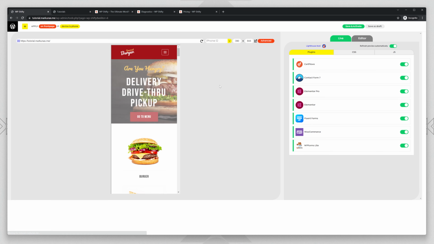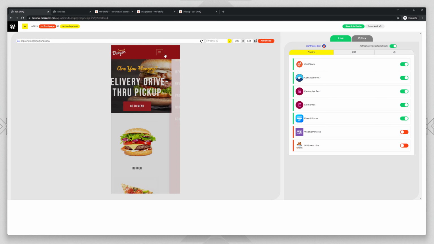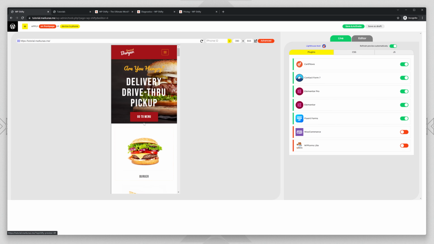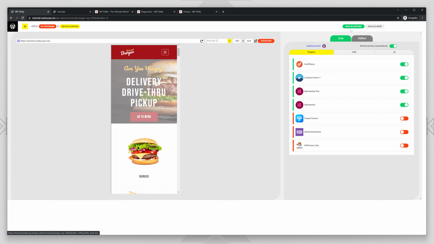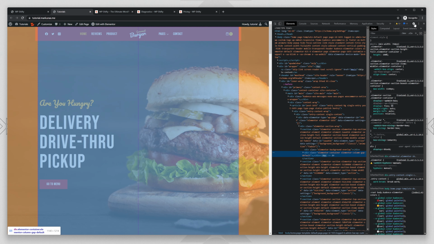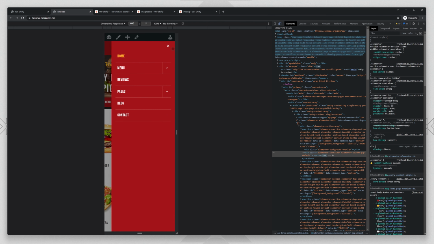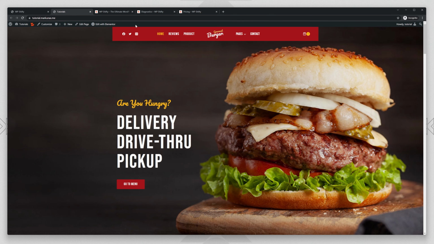Okay, let's wait a bit. Okay, and we can do some custom things on the phone, like disable again something that you don't need. Maybe WooCommerce, let's see. Okay, yes, we can disable the WooCommerce. We can disable the Fluent Forms, and so on and so on, and you can then click Save Changes. And it's activated, and of course, if you go to the mobile version, you will see that some scripts are disabled. If you go through the code, you will see it.